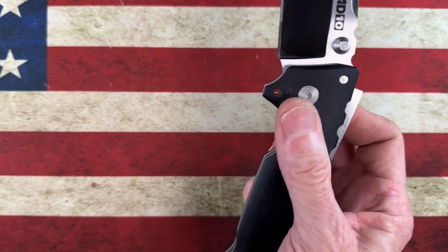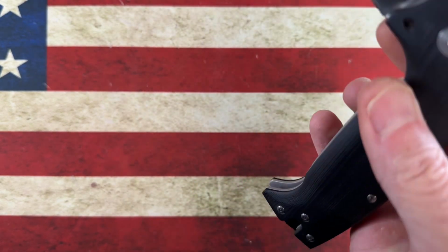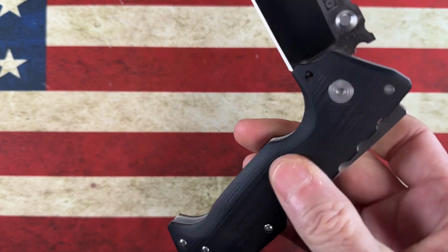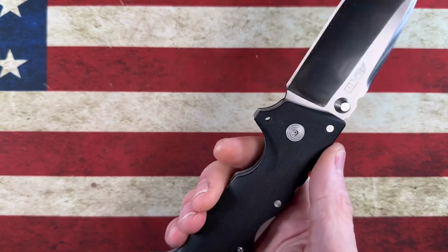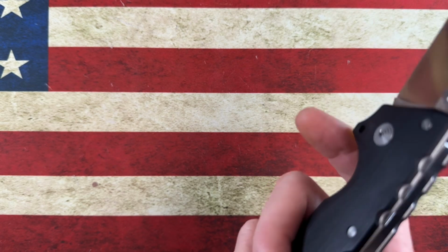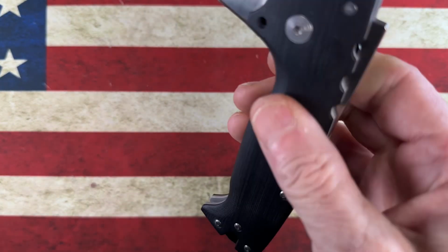I can reverse finger flick it even though I just failed it. I have to put my finger up front so that the choil will hit it. It's drop shutty to the point where it'll cut you if you have your finger too low in this choil. Like if I held my finger right there and pushed it, it would cut my finger deeply. So I have to keep my finger up towards the front so that it hits on the choil.